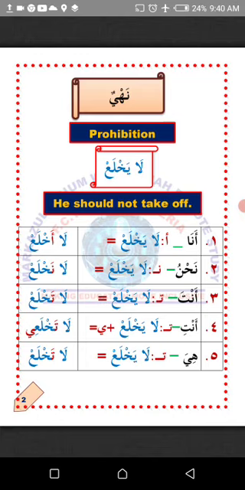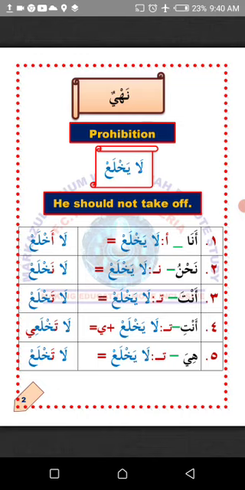Number four, anti, you, representing a single female person. So how do we change the verb la yakhla' to suit anti? All you need to do is to detach ya'un and attach ta'un. Not only that, then you attach ya'un to the last letter. Remember, once ya'un is attached, the letter before it must take kasra, as we know that ya'un is the mother of kasra in Arabic. So the verb la yakhla' will now become la takhla'i, which means don't take off, commanding a single female person not to take off.